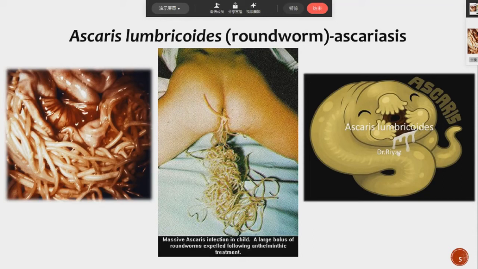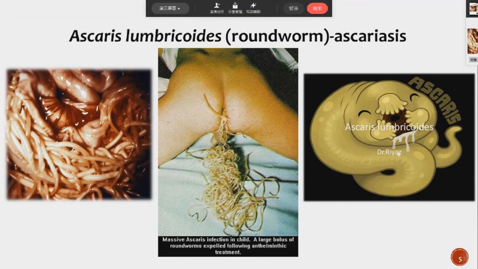If a patient is infected by roundworm, he will be very skinny. Maybe some people want to become skinny, so they eat roundworm. But can we do it or not? Can we eat roundworm to become skinny or not? We will talk about this topic next week. Next week, we are mainly learning about roundworm. So this is the first one, the roundworm.